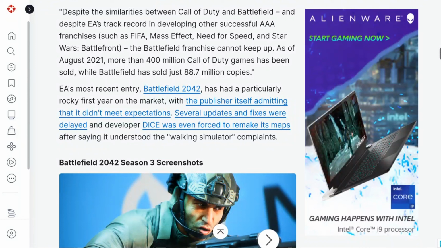As of August 2021, more than 400 million Call of Duty games have been sold, while Battlefield had just sold 88.7 million copies.